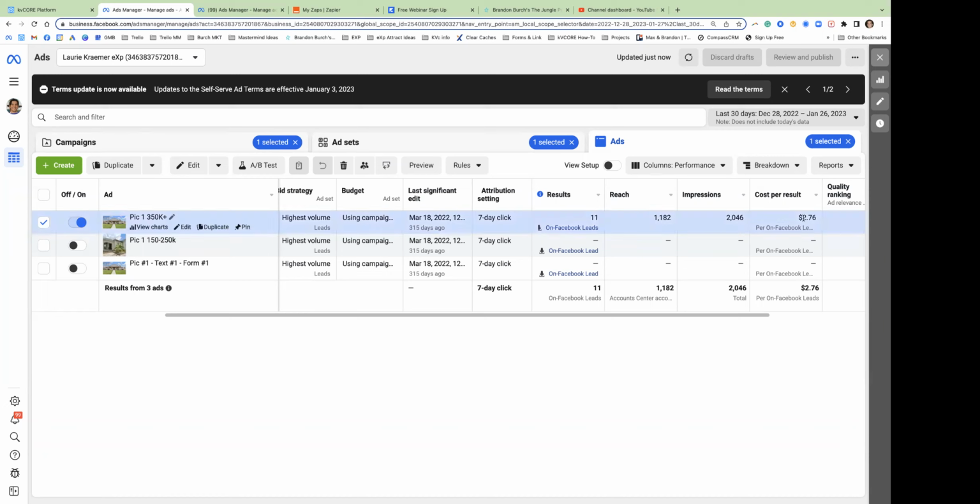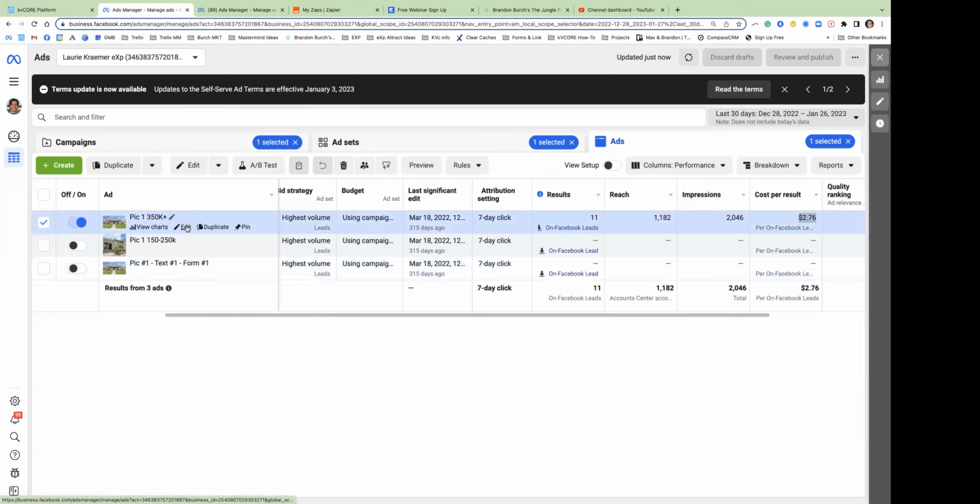I want you to pay attention to this column right here, the cost per result. I run what I'm going to show you today in probably around 20 different states across the country. Heck, even in Canada, people are running the same thing I'm going to be showing you. And we see it anywhere from sometimes less than $1, but up to $3 cost per lead. And all you got to do is just pay $1 a day.